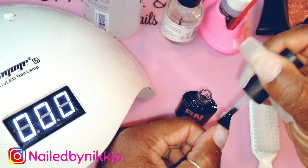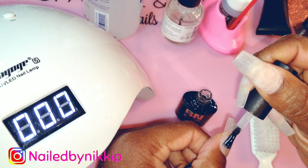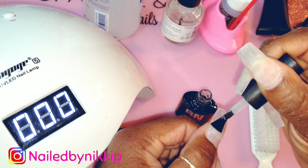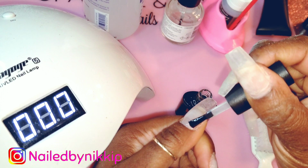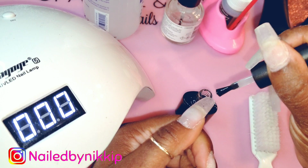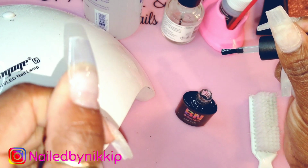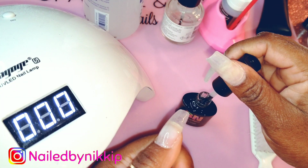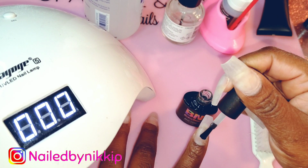And y'all, this is going on so creamy and smooth. You know what? Polygel kits come out every day, so you just never know what to expect. Like, what is really going on here? But this thing went on so creamy and smooth. I'm taken back. I'm taken back.